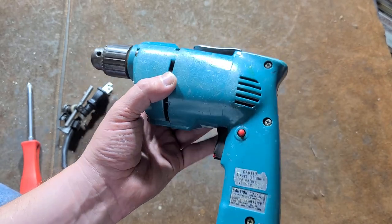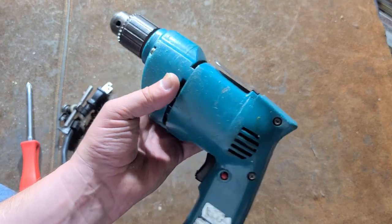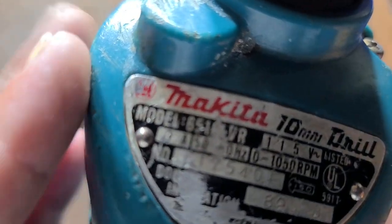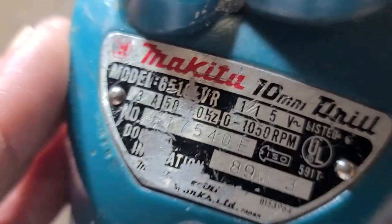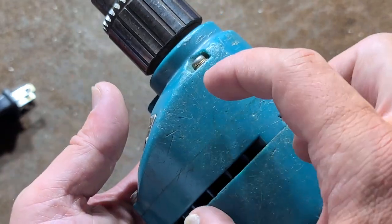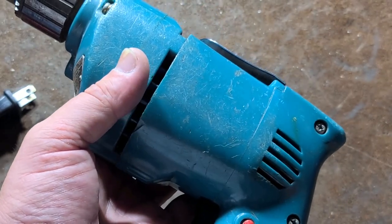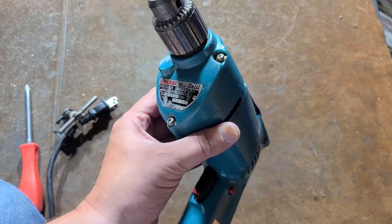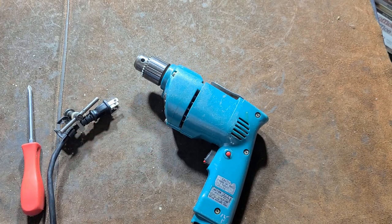Back in the era before cordless tools were so good, the mid-RPM 3/8 drills were really just a go-to because they offered a nice balance of speed and power. But Makita was having a hard time — this is a nice Japanese-made drill, I'll give them that. You can see it's just a 3-amp motor, which is decent because Makita's motors tend to spin faster than some competitors, giving them greater gear reduction and maybe a little more torque per watt. But at 1,050 RPM, 3 amps is a bit light, especially when you're comparing to the competition.